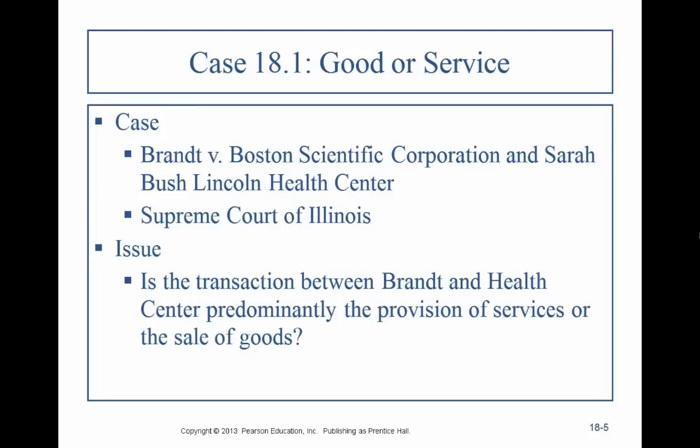My recollection is, let's say the surgery was around $12,000, and the device cost the hospital like $1,500. So if you do the math, 15% of this sale comprised of the goods, and 85% of it comprised of a physician's services to actually perform the surgery. And here the court said, yes, it is clear that the predominant part of this transaction was a sale of services, in which case Article 2 does not apply.